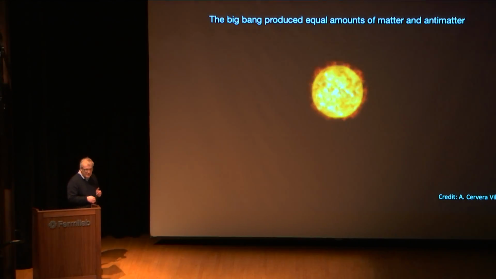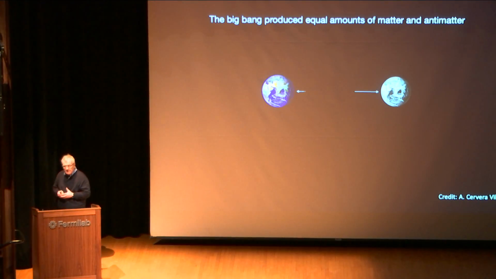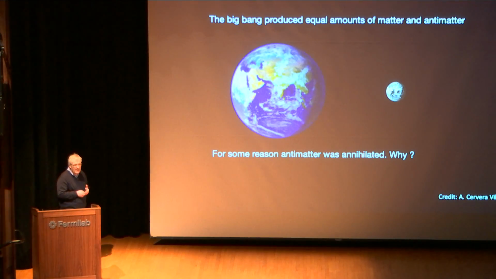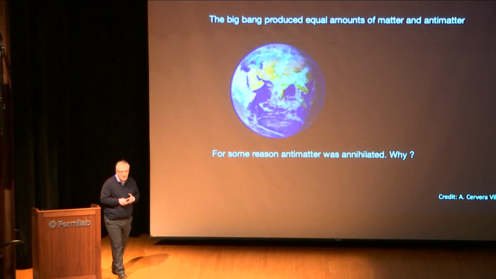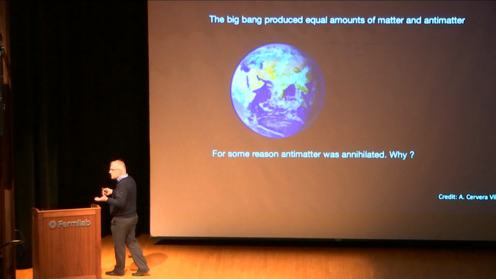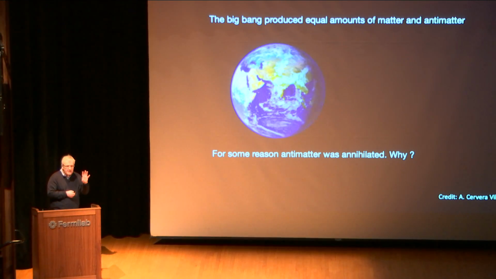Now, the problem with matter and antimatter is that we assume that the Big Bang produced equal amounts of matter and antimatter. Well, there wasn't an Earth then, but an Earth and an anti-Earth. The problem, however, is that over time, antimatter disappeared, and what's left over is only matter, obviously, in our observable universe. You only need a small asymmetry between matter and antimatter to be able to do that, but it is quite a strange effect which we haven't really understood.